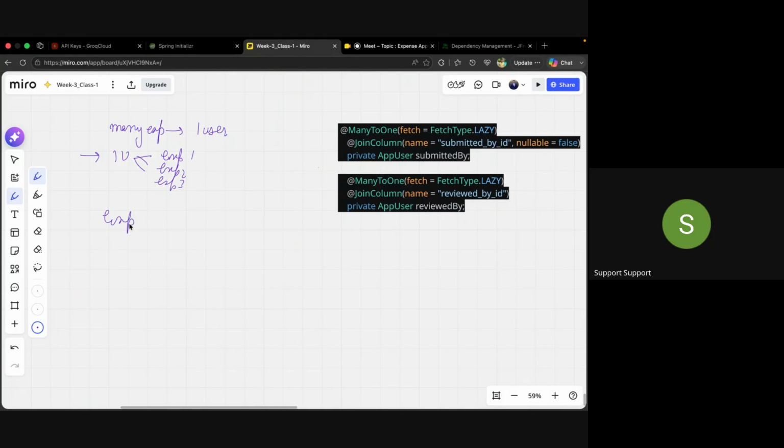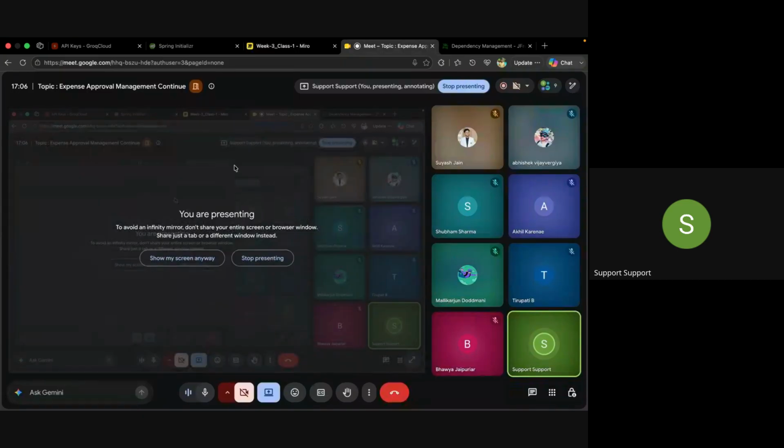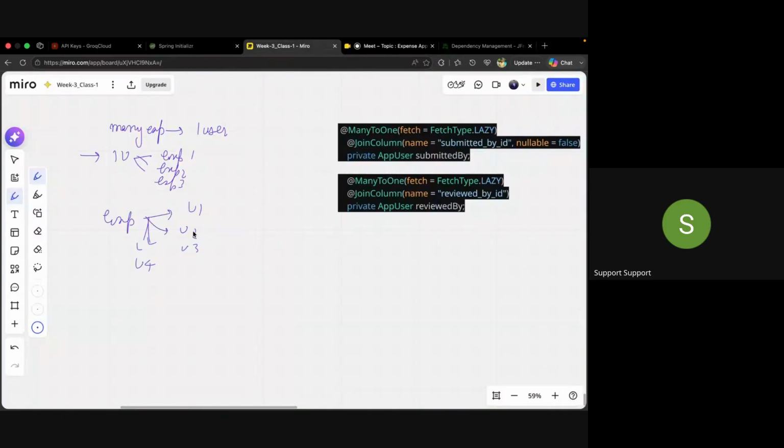If I am standing on the expense side, it will be many to one, because this is user one, user two, user three, user four. Are you getting my point? That's why we use many to one.